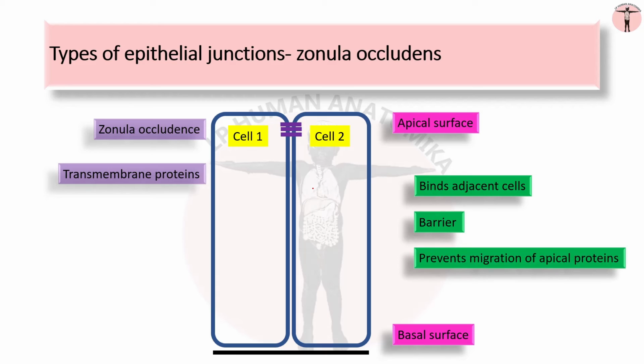The apical surfaces of the cells have proteins like receptor protein performing specialized functions. These are absent on other surfaces of the cell. So the receptor proteins are present only on the apical surfaces and they are absent on the other surfaces. So what is happening here? These occluding junctions prevent these receptor proteins from entering into the other surfaces.